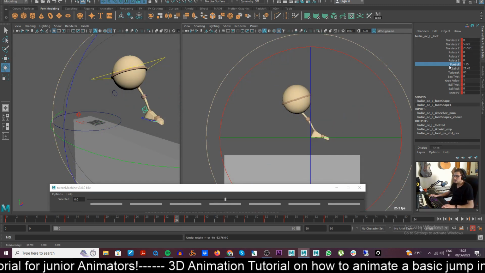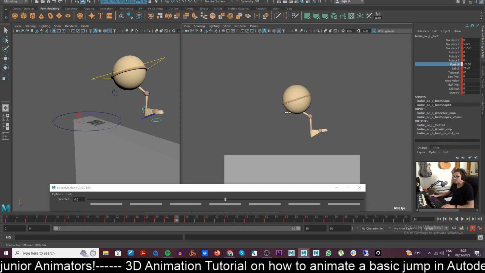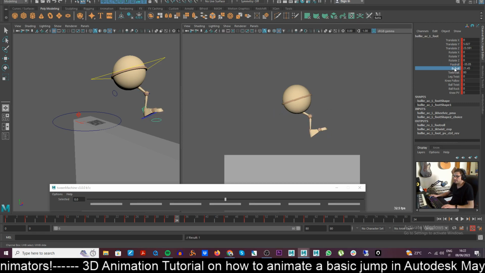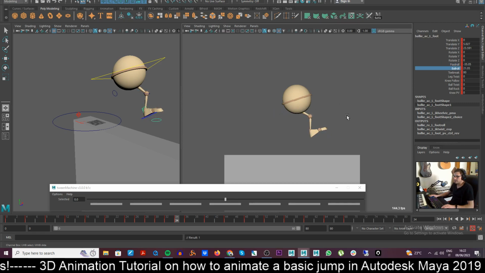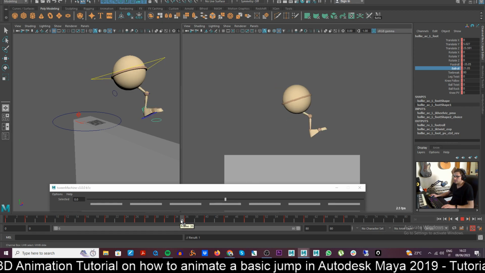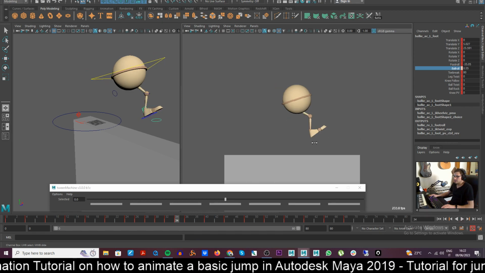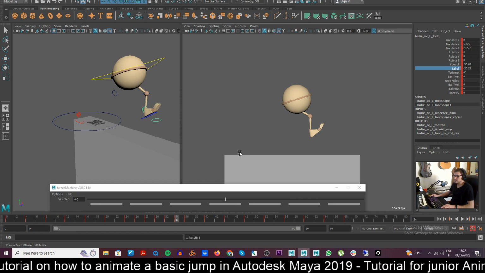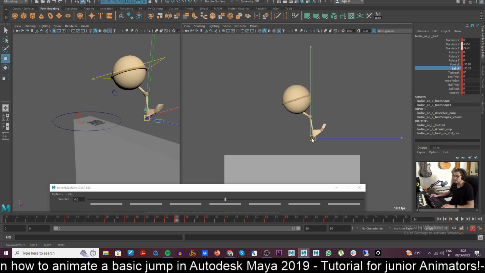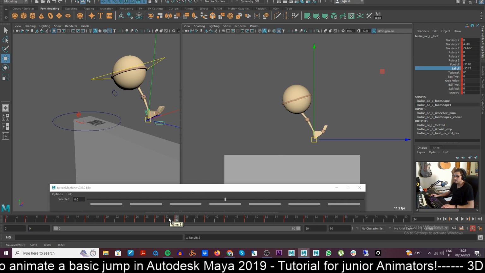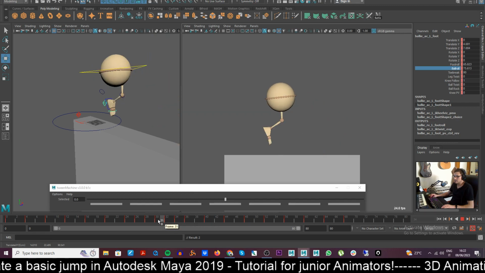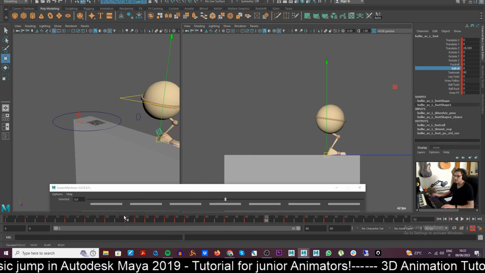Let's use the foot roll as we said before. Let's bring this back in order to create the sense of drag.